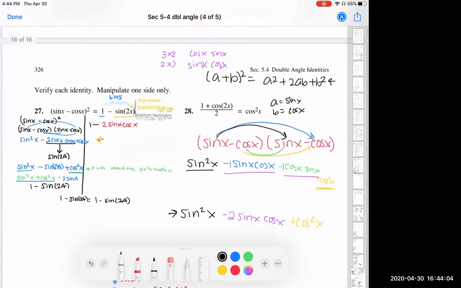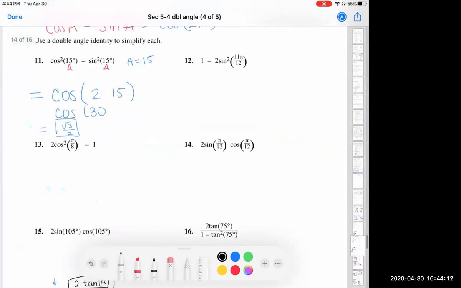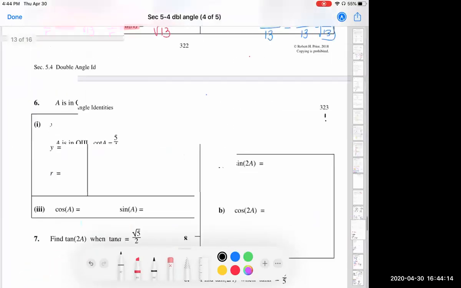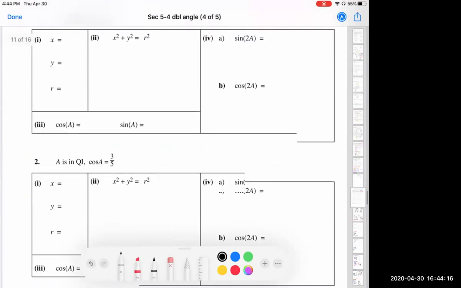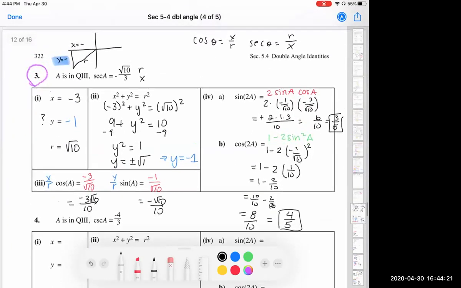Okay. Any other homework questions from chapter 5? Number 3? Yeah, please. All right, I'll do this as the last one I'll do, and you can try the rest on your own. I'll give you the weekend to try. Oh, we already did number 3. We did that one in class yesterday. Oh, okay. So you have that one done. You want to take a screenshot of it, or you can wait till I post it on YouTube.